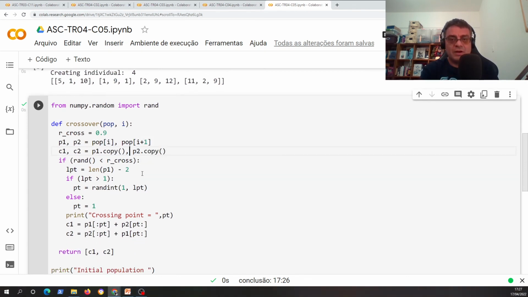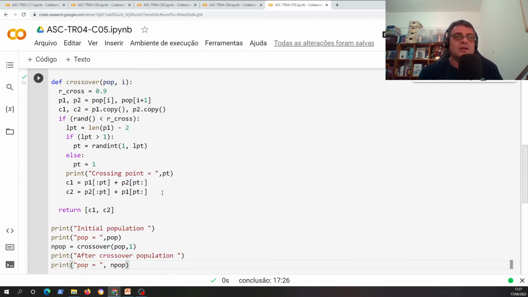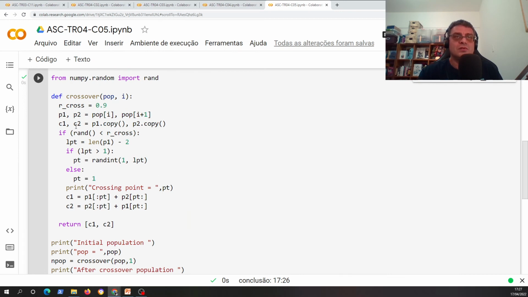This is just to create new individuals from the previous ones. Imagine that we have high quality individuals. This is a little exchange of information between individuals that can provide new, highly qualified individuals. That is the idea behind this crossover function, this crossover operator that we employ in genetic algorithms.